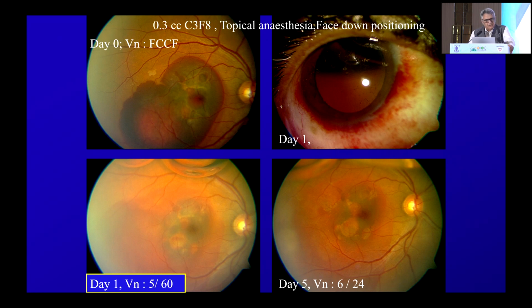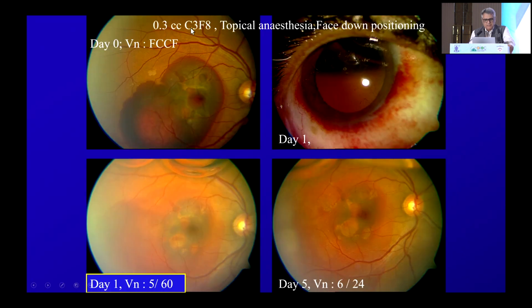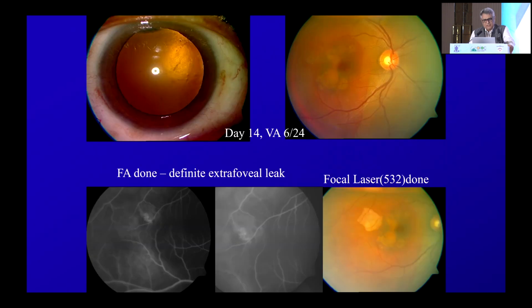And then position him prone for some time, and then you see this patient generally migrates because the blood gets shifted from the important area to an unimportant area. What was there in the central part, now it has shifted to an unimportant area. So that is what this pneumo does, that pneumo will displace this large subretinal hemorrhage to an unimportant area. And remember, this pneumo is not the treatment. Pneumo is just a mechanical displacement. We still want to keep giving Eylea or anti-VEGF for a long time. But ultimately, you have to address the cause.